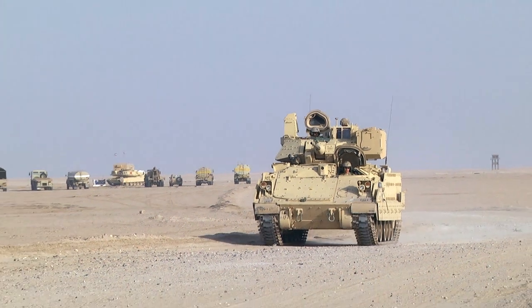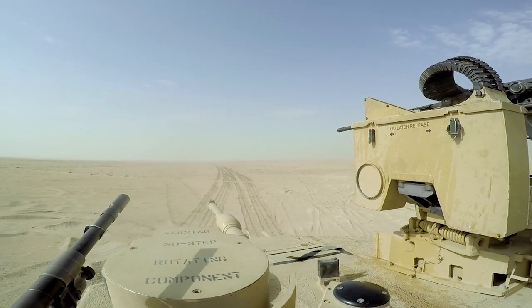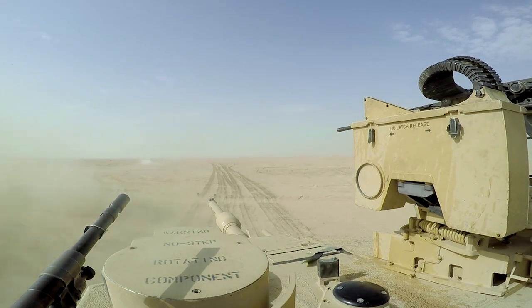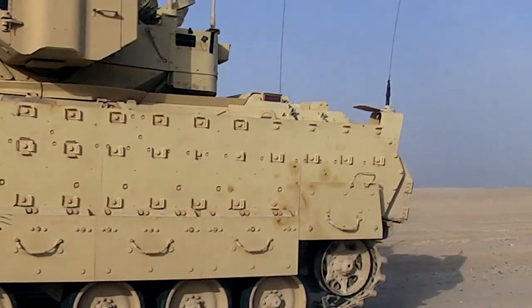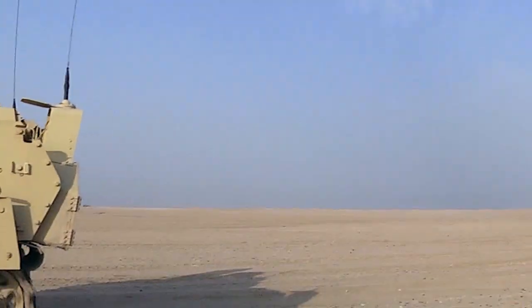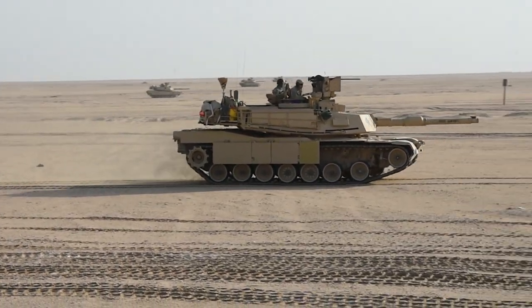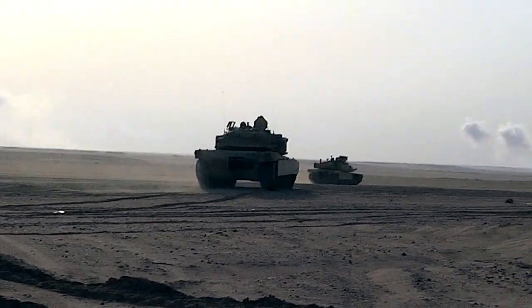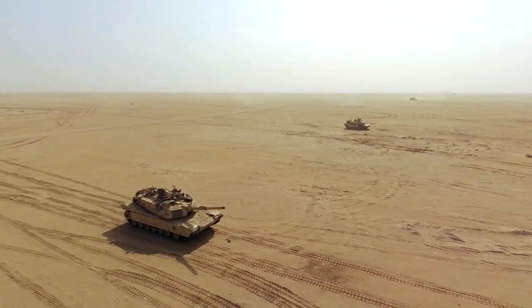All the US units were from the 3rd Armored Brigade Combat Team, 1st Armored Division. They are currently deployed to Kuwait as a regional stability force for US Army Central Command, supporting allies in the Middle East. Part of that mission is conducting realistic exercises with regional partners to improve the ability to work together and improve capability. Everything that we're doing is exactly the kind of operations they would execute for the defense of Kuwait or anything for the peninsula shield forces.